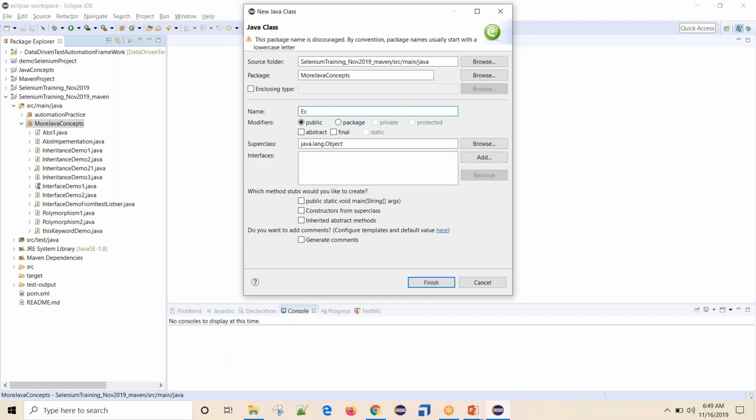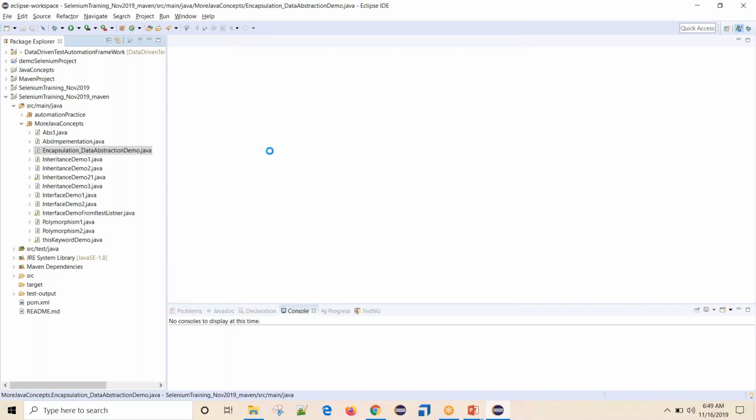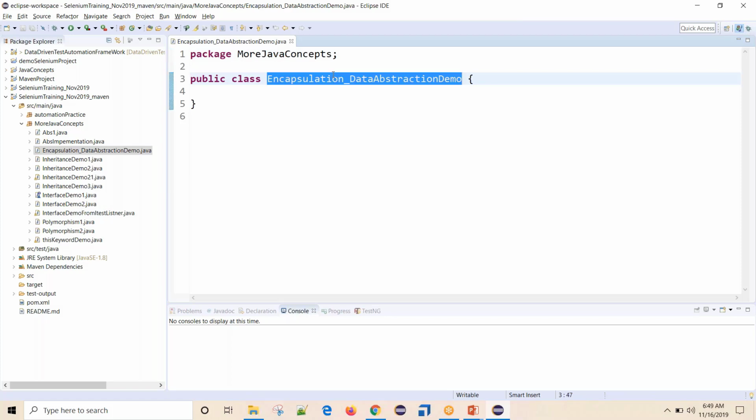Okay, so let us start talking about encapsulation and data abstraction. I have created this class, encapsulation data abstraction demo.